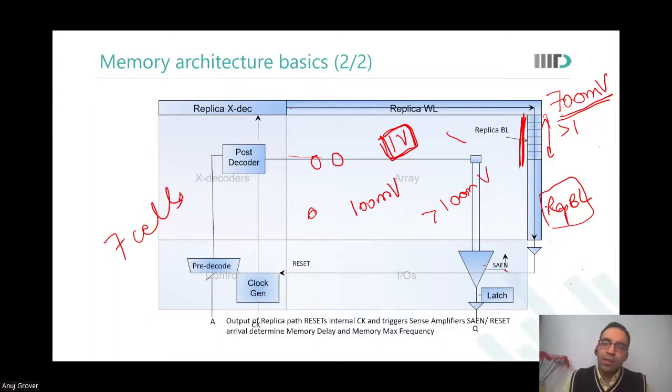Okay. Raghav, you have your hand raised. Yes, sir. I had a question. When we are thinking about how many replica cells I should put in a replica bitline, I'm only considering the discharge time for 100 millivolts. But once I get off the inverter, when the sense enable signal reaches the sense amplifier, that will also depend on whether the sense amplifier is at the leftmost cell or the rightmost cell. So that delay also comes into the picture.